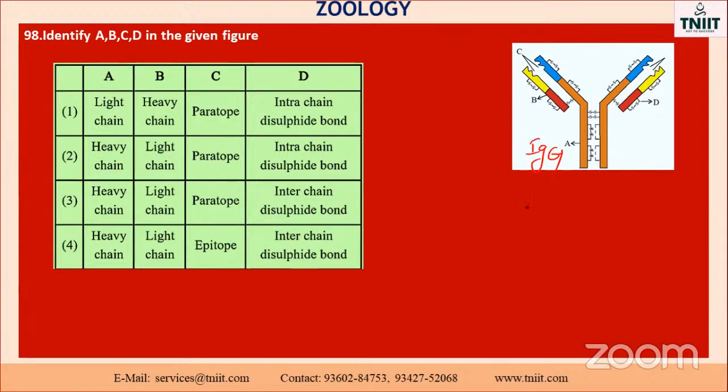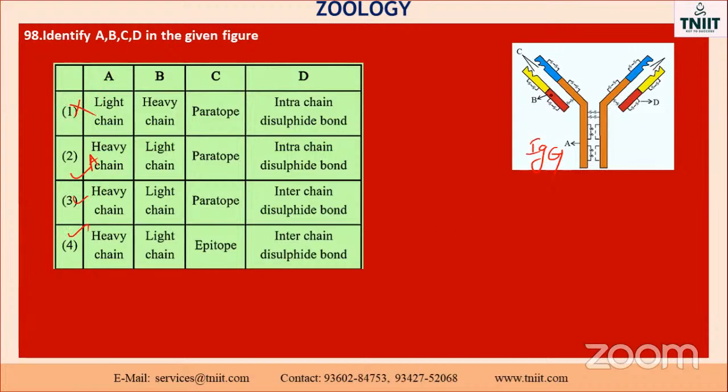Okay, it contains two chains. One is light chain, one is heavy chain, another one is called light chain. The first one, A, is a heavy chain, isn't it? Where is the heavy chain? Here, the last three is a heavy chain. Okay, so the A is a heavy chain. These three only are the option, isn't it? So this one it will not come.